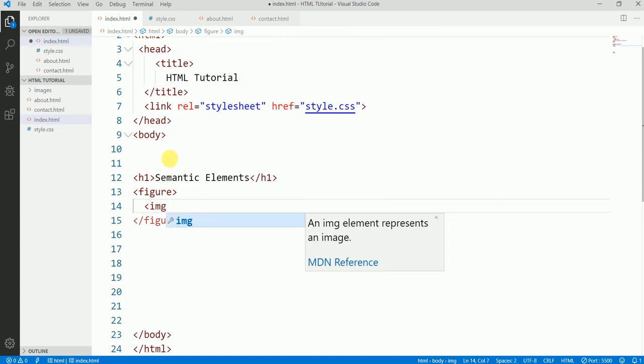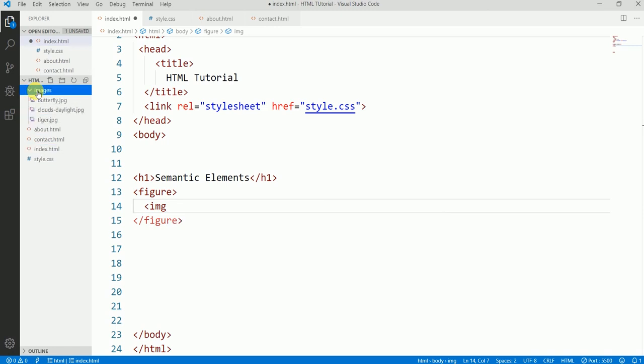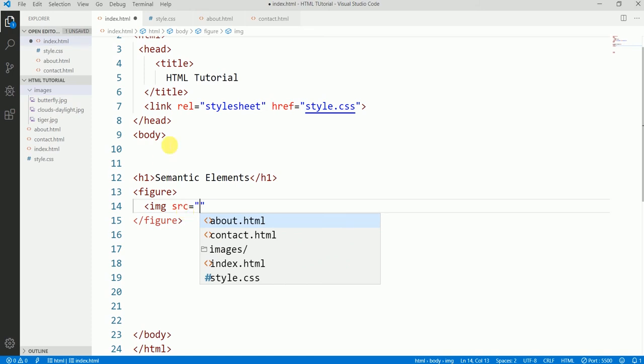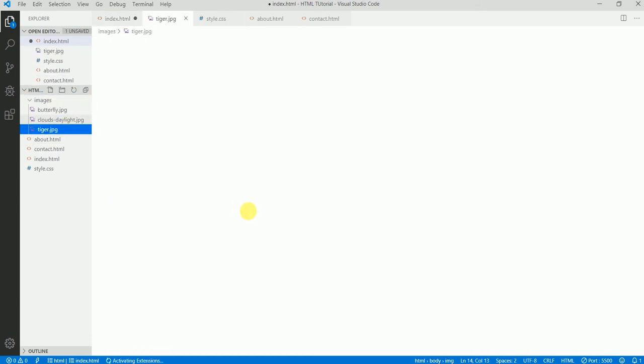I already have an images folder, a subfolder in my HTML folder, and I'm going to use the image tag and src, and I'm going to use this tiger image.